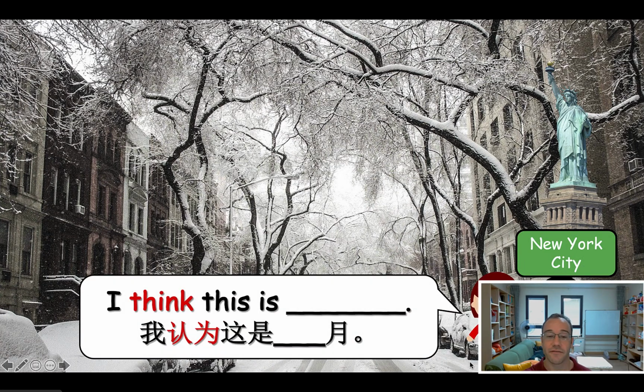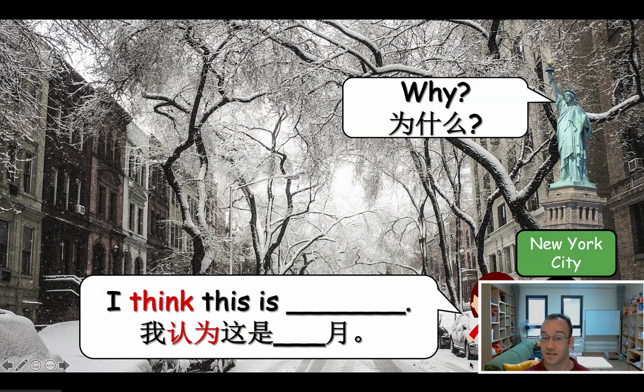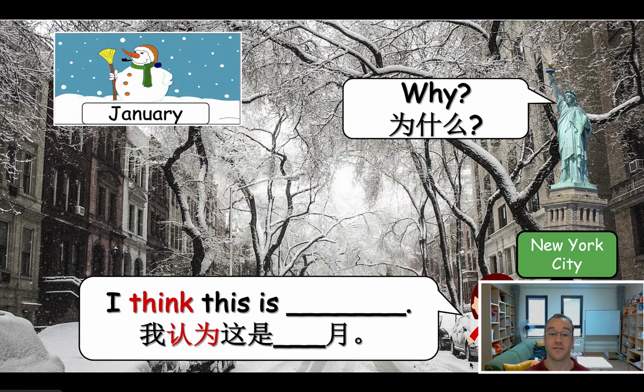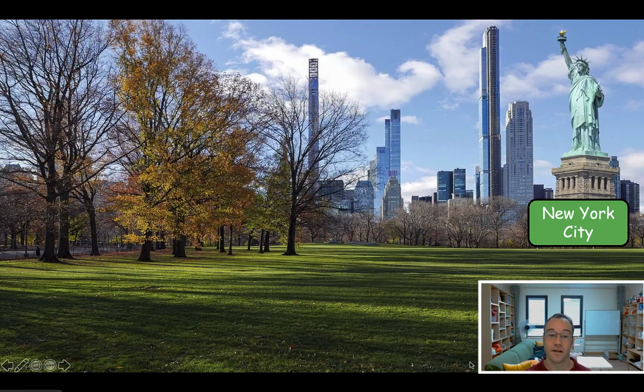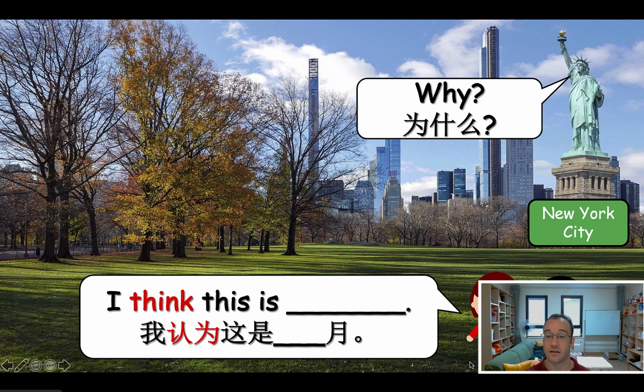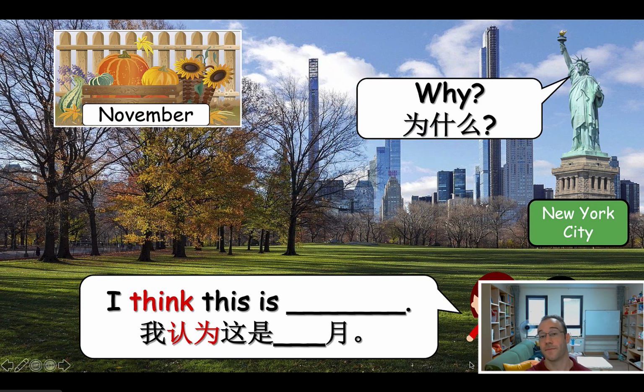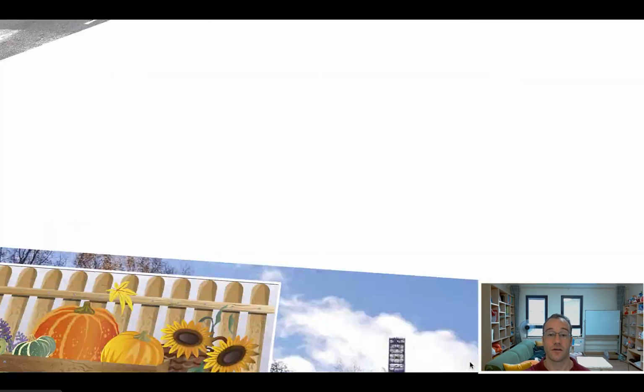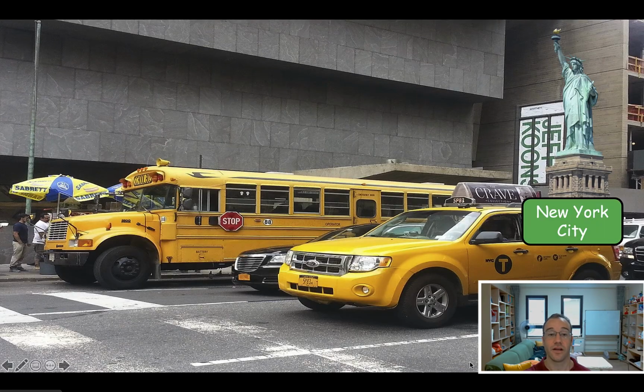So these are very obvious, like what season it is, but knowing what month it is, it's not that obvious, okay? So it's a fun game, it's a fun activity, and it'll get them to talk, which is the goal, right? The goal is to get them to talk. So rinse and repeat here.